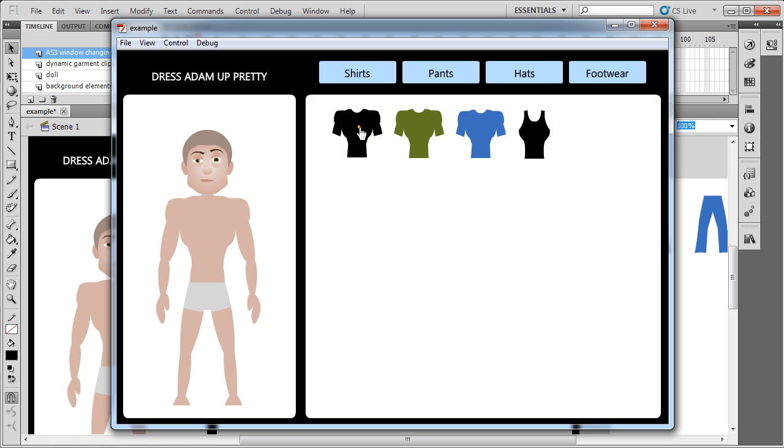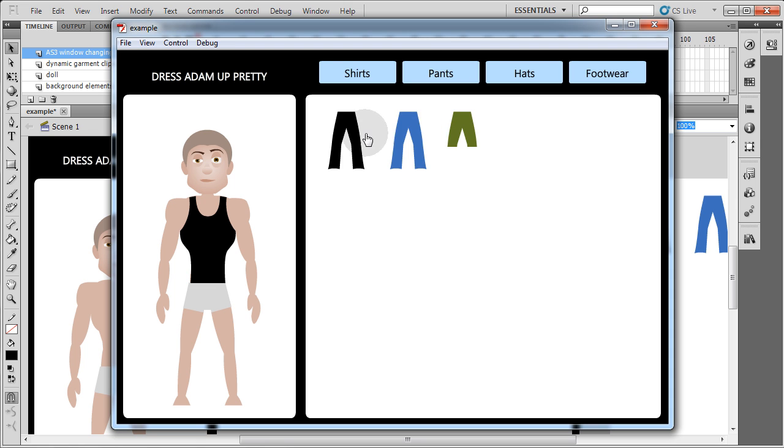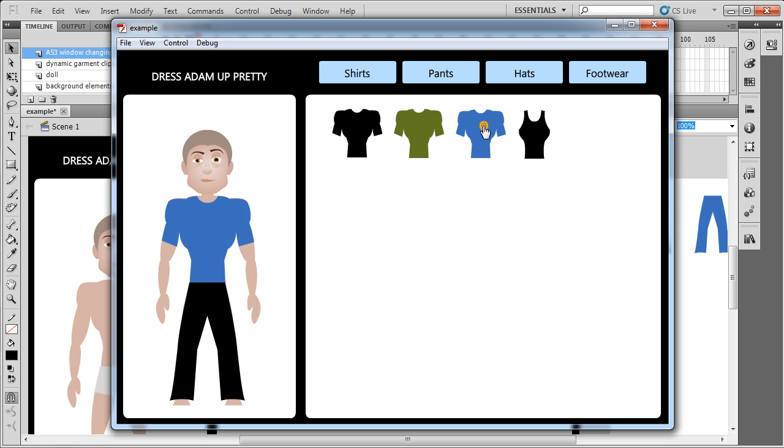Let's say I put a black shirt on him, or a black tank top, or whatever. Then I want to click Pants. You see, the Pants pane comes right into view. The Shirts pane, the window pane, is out of view now, and I can put shorts on them, or pants, or whatever I want. I can go back to Shirts and change this up. So it works really cool like that.